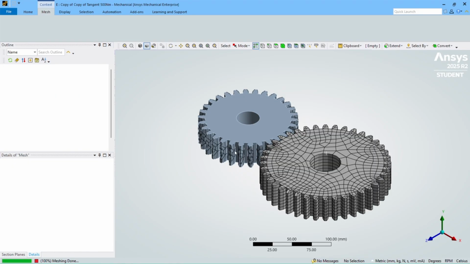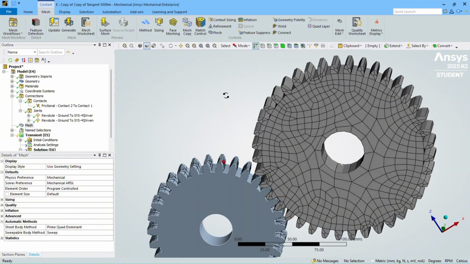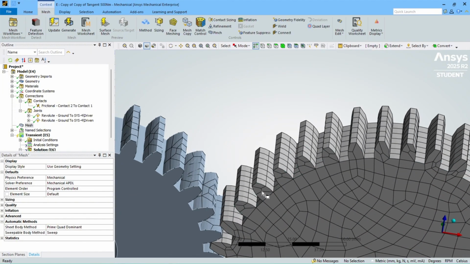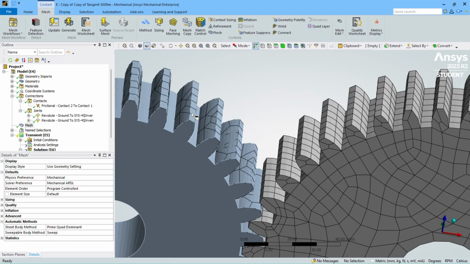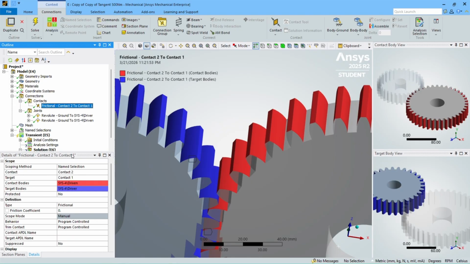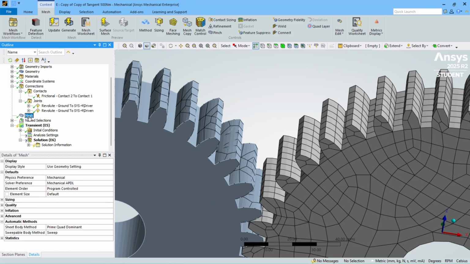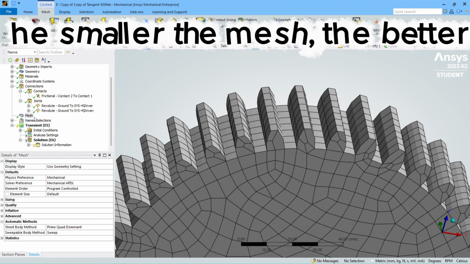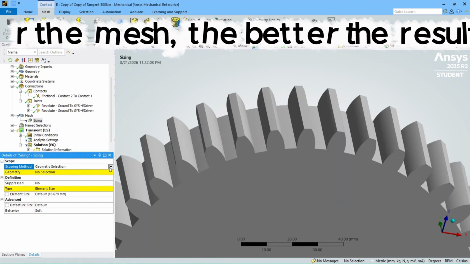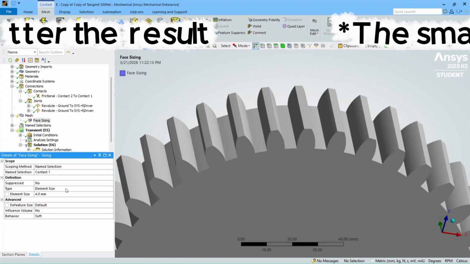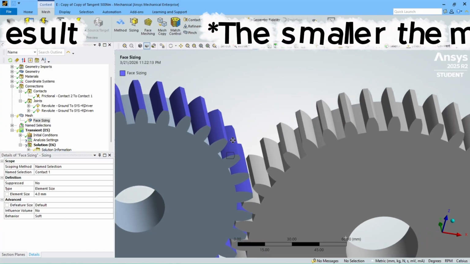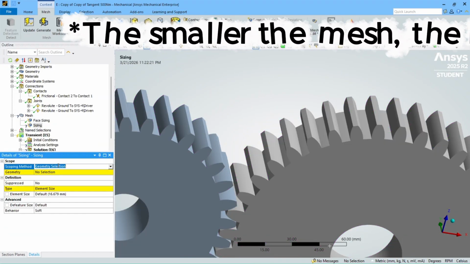As you can see, the driver gear body isn't meshed because I changed it to a rigid body and only the contact surface has mesh. Also, the root mesh is not good enough. So I'll make it better using some meshing tools. Use mesh sizing on contact sections 1 and 2. I use form for the driver gear and thream for the driven gear.